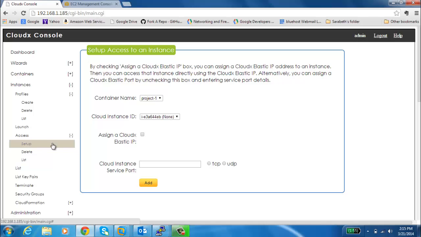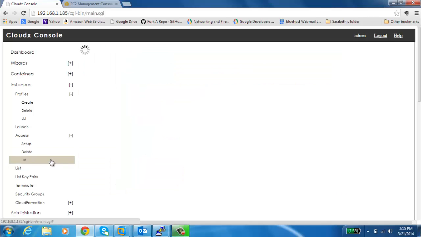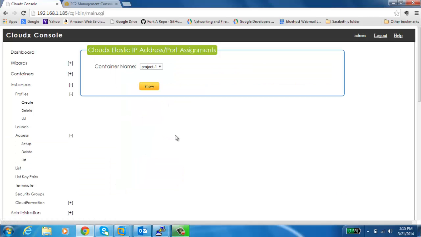It sets up access for instances that are already running, through different methods. Delete is to delete that binding, that access method. And you can list to see the access assignments for the particular VPC container.